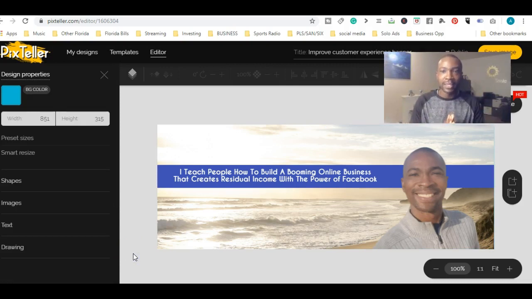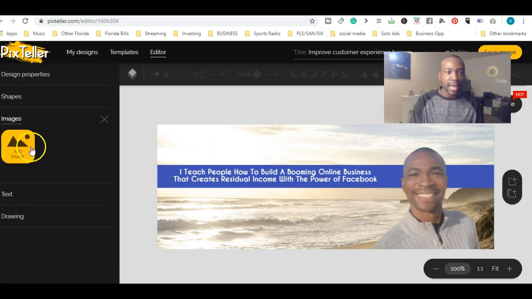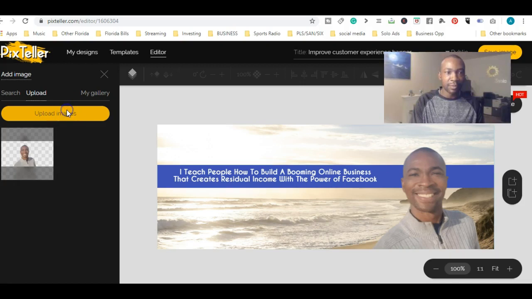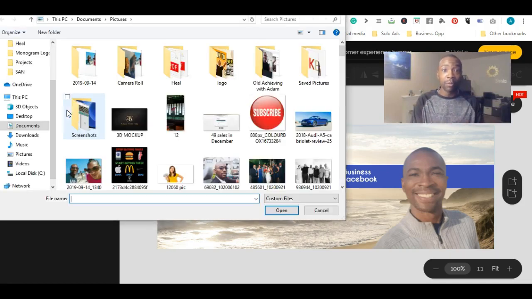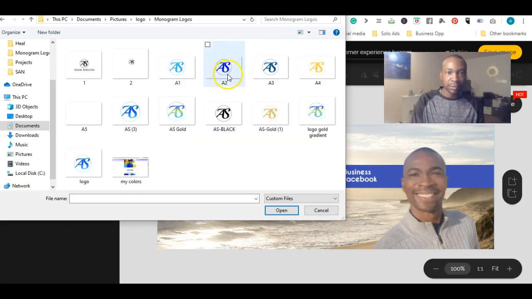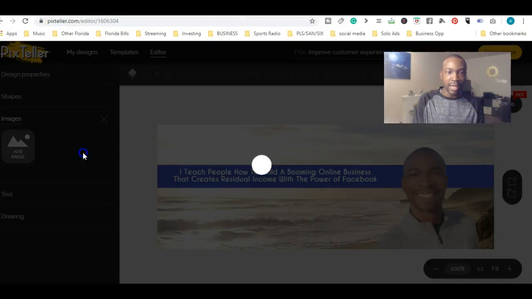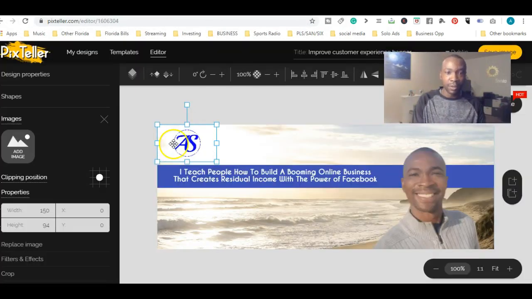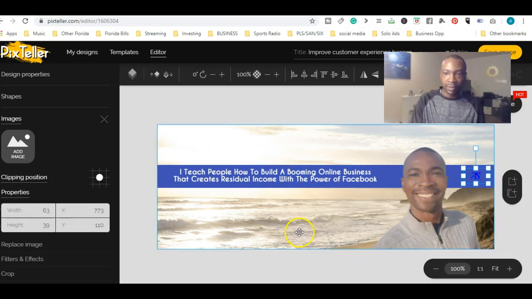Now you can add other things like a logo, which basically all you do is add an image here. You can add a logo there as well, let's say if you have your own branded logo. I can go to logos here, like a monogram. Let's say I was trying to add a logo. You can add that logo right into here if you want to. You can add your website as well. So if I want to add a logo, you could put it here, or you can make it small enough and put it right here as well.